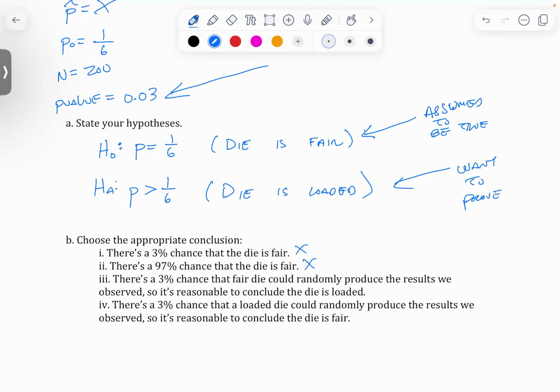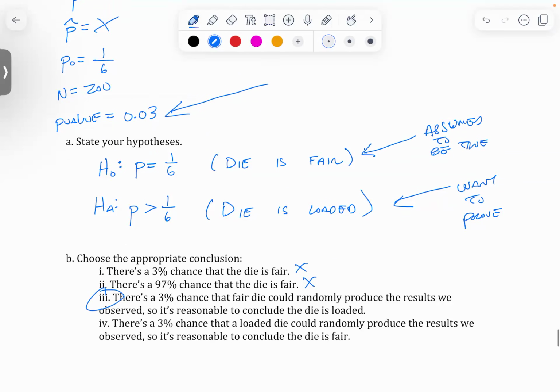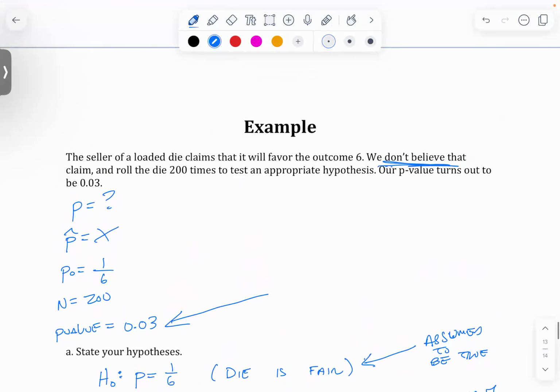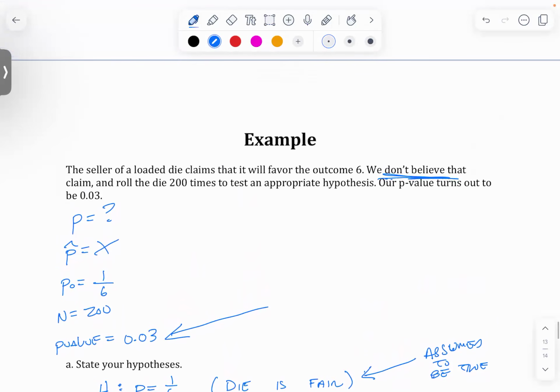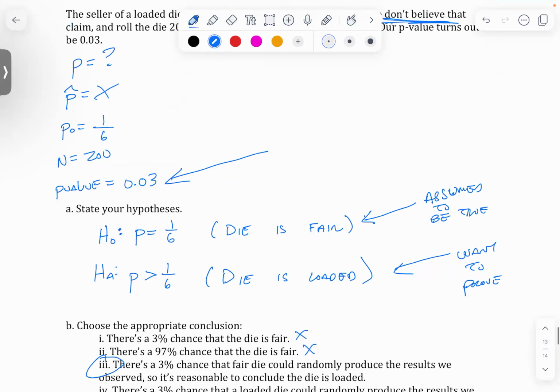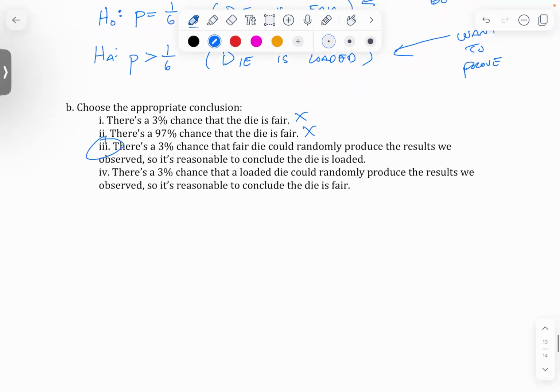But when you write your hypotheses, that's how you want to think about it. What you assume to be true and then what you want to prove, right? Remember, you are the prosecutor. And so clearly that's the conclusion. And that's why I like this problem. Look, no calculation was required here. This was purely just thought. Identify information and then apply it to a correct answer.